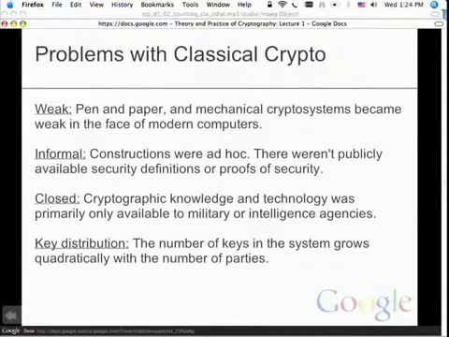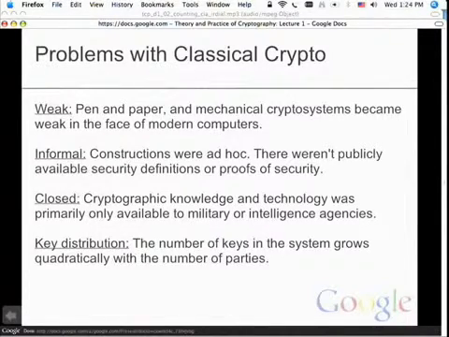Another issue in the classic is that the knowledge and the technology was very closed. It was available to militaries and intelligence agencies and maybe large companies like IBMs of the world, and it was not available like the average citizen. If you wanted to communicate securely to your friend, not have your government listen, you didn't really have any options. I mean, you could try one of these pen and paper schemes, but they've got all the resources, they've got the knowledge, they've got the resources to actually break a lot of this cryptography.